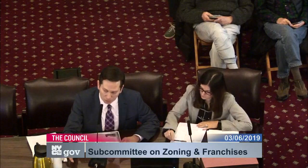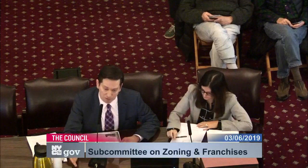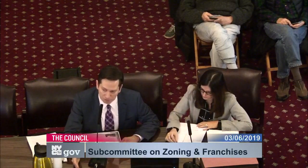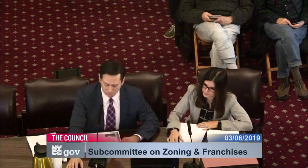So without making any judgments, I know there's a lot of people who are interested in talking about this. We find that the R6B and the R6A are basically very similar in terms of the building type you will get here, and that we're hopeful that we can move through with this rezoning because the R6A would allow a more productive use of the property, which is more contiguous and contextual with the surrounding residential uses. And we're happy to answer any questions.